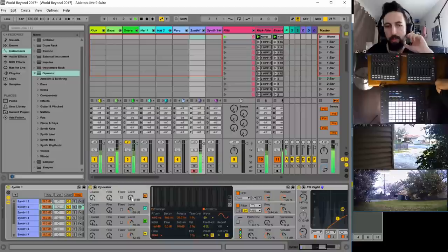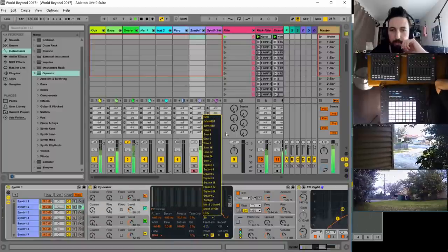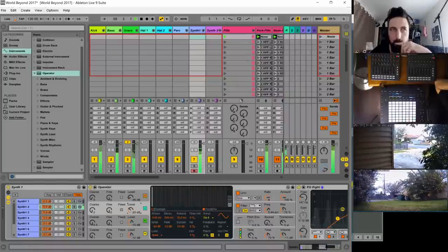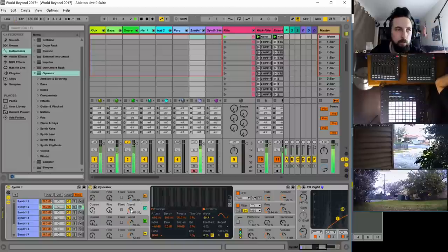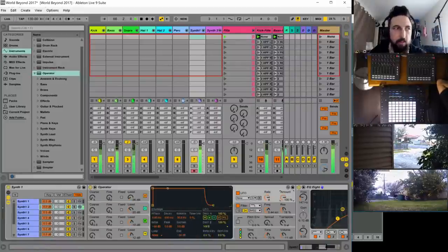What about if we add one more layer of FM? Make it 4, 5. That's a sine 4. We'll make this a sine 4 as well. I'm going to bring the amount down slightly on the LFO.